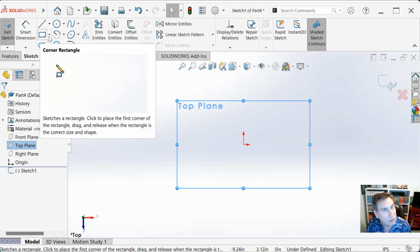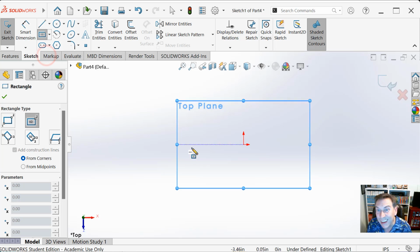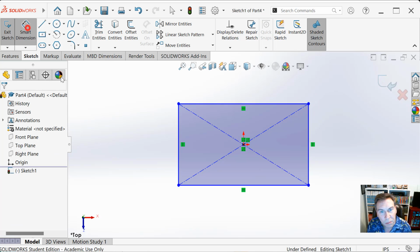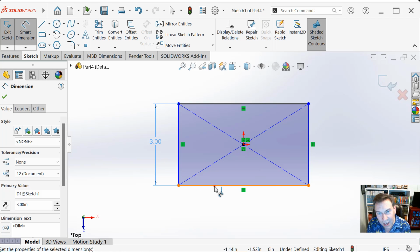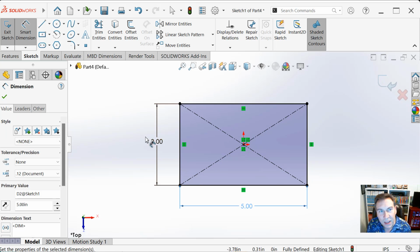Now, let's do something a little different here too. Have fun. Just enjoy using some of the different tools. Let's see. Hit the little arrow to the right of corner rectangle. How about center rectangle? Since it's a symmetric part, centered rectangles are excellent. So find the origin. When you get the green dot, click and drag this out. Go to Smart Dimension. Dimension it. This is 3. So it's really the opposite of our part that we did earlier, 3x5 versus 5x3.